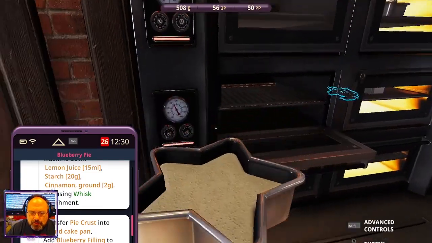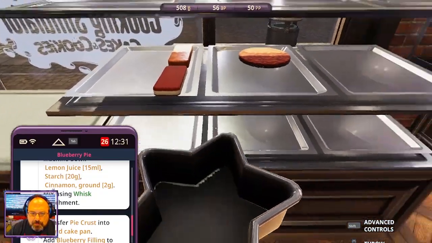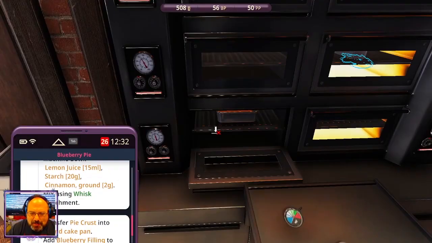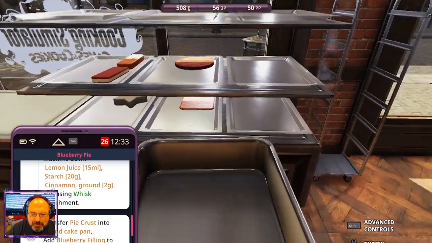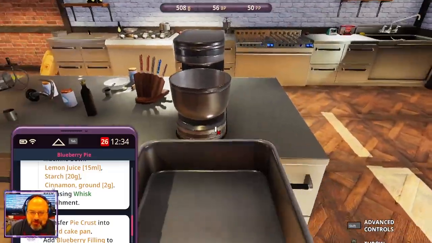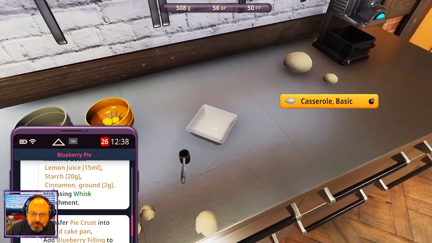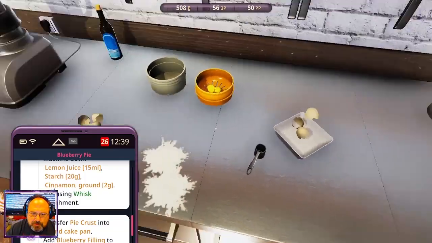What do we got here? I have no idea what we're making. No idea. Just making a whole bunch of stuff. There you go. It looks absolutely delicious. It is scrumptious looking. We got a mess here. I wonder if I can clean this up by putting the eggs in here. Ooh. This could make things a little easier.